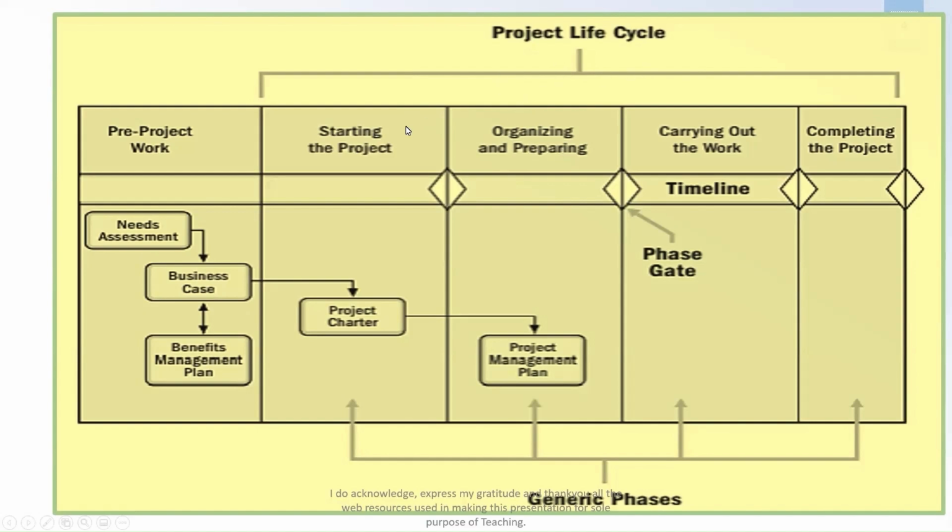Project life cycle means starting the project, organizing and preparing the project, carrying out the work, and completing the project. What we saw, the 4 stages for building up the flyover. So we'll get into more technical details of these blocks. But right now, what we are going to discuss in the first segment of our session is the pre-project work.